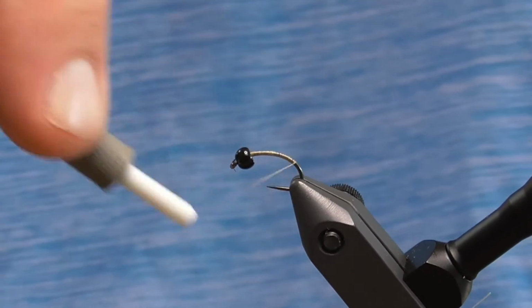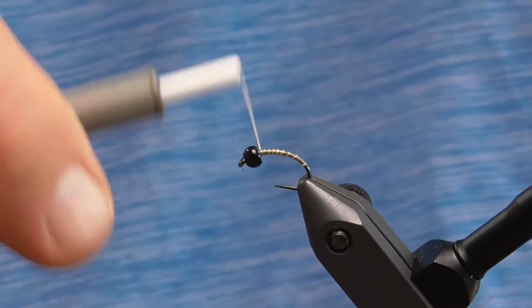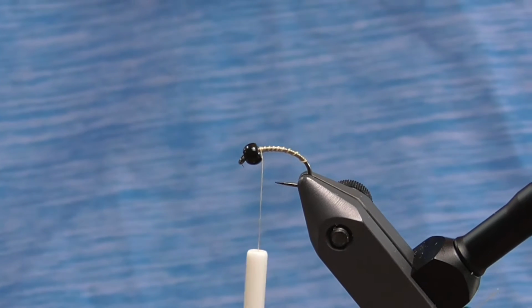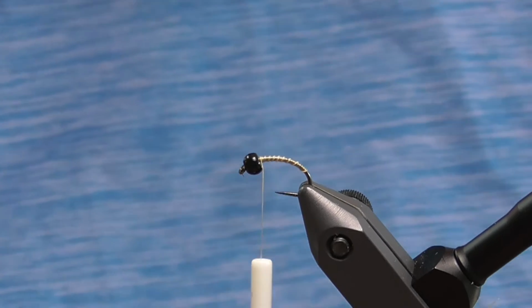I'm just going to put down a thread base. I'm going to take that to about halfway down the bend of the hook. And then we're going to tie in some MFC barred Sexi floss.